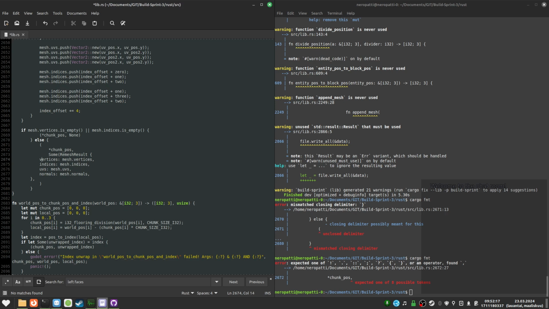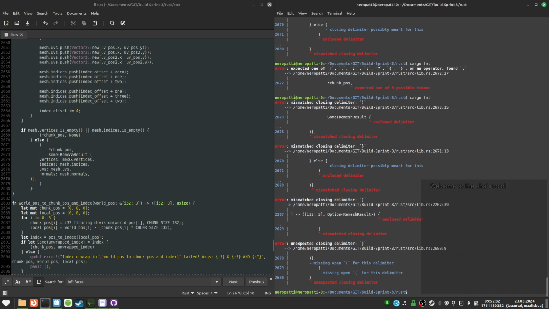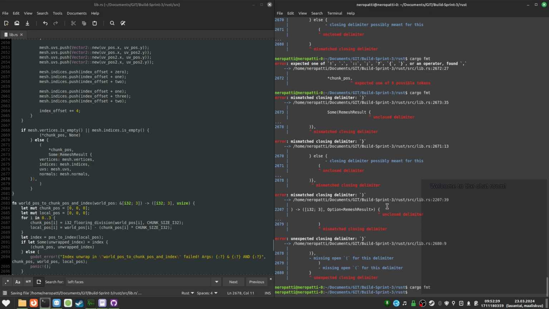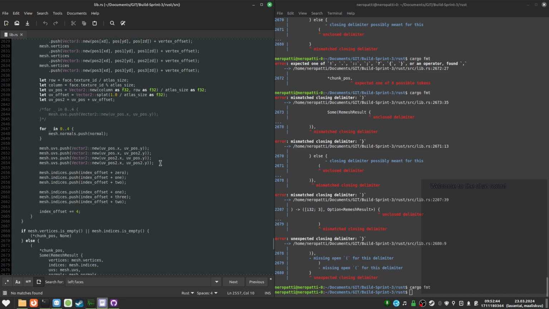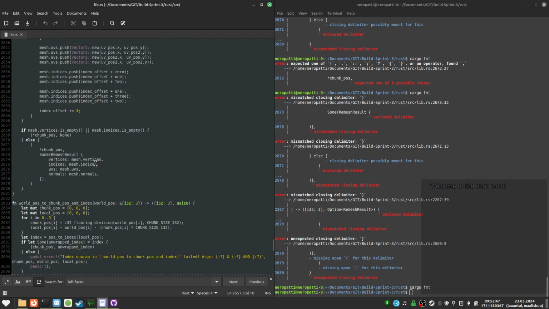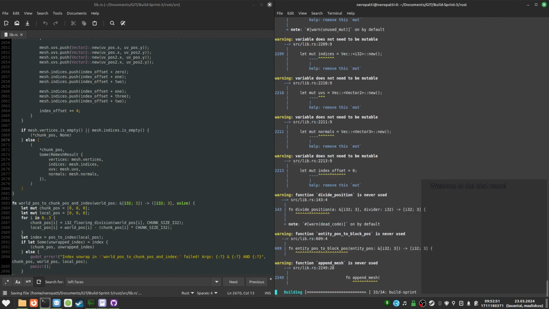I just don't have the closing one on this side. Hey, I do. Okay, this one is missing. No, it's supposed to be on the other side. Feeling when I want cargo format to save me, I have to save myself first. Now I should get way less errors.